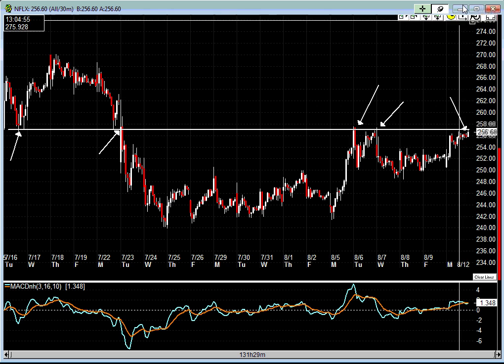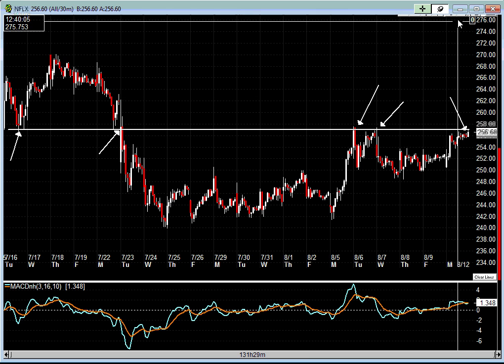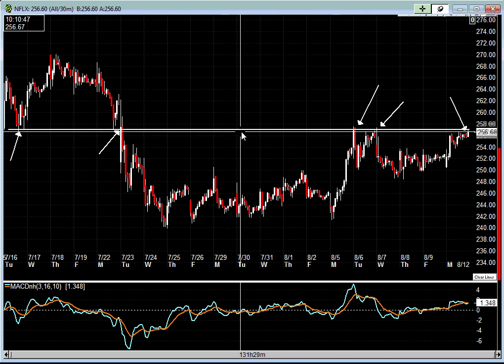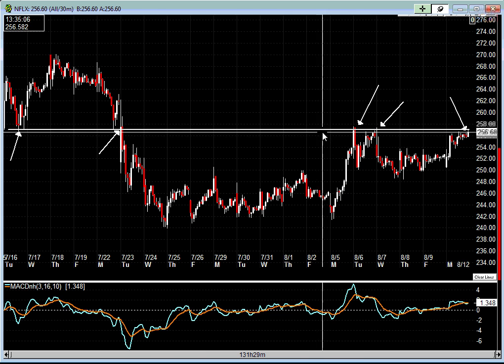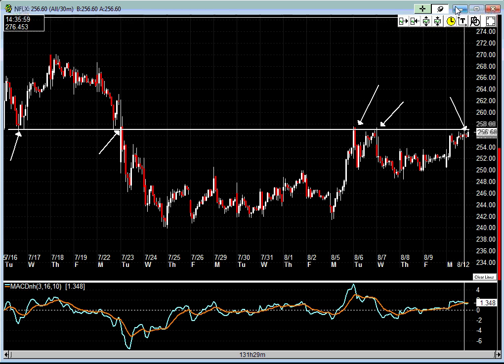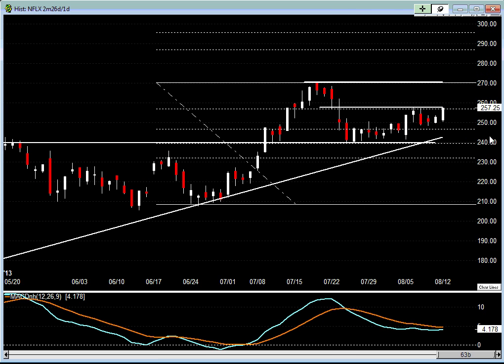So the point of this video is to illustrate how to use multiple time frames, and be sure to use some of the intraday time frames. They sometimes give you a clearer picture of the support and resistance levels. If you look at Netflix, you see this cup and handle here, and on the daily, you don't see that clearly. Although once you have identified it on the intraday, you could probably see it a little bit more on this particular chart here.